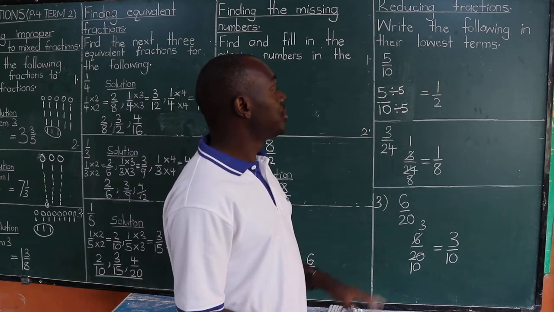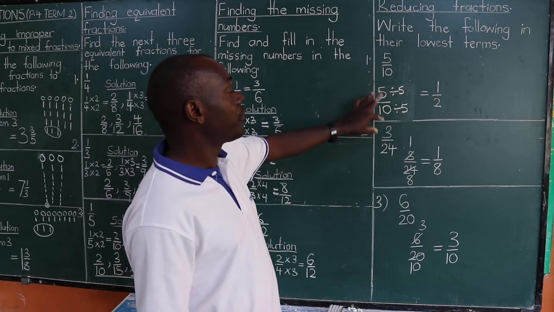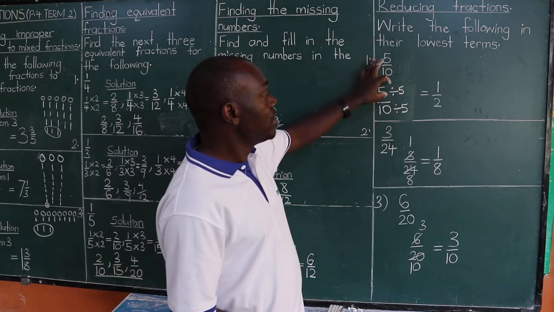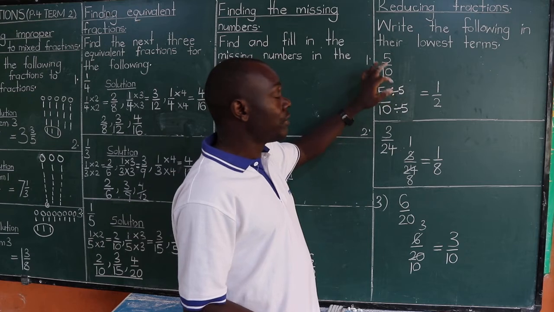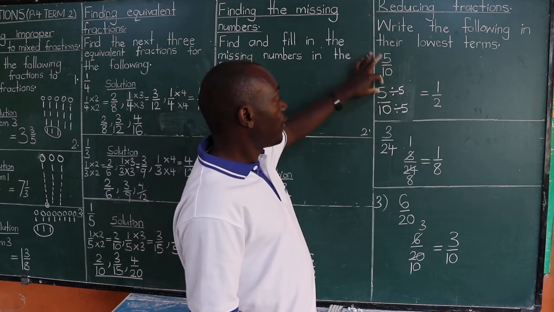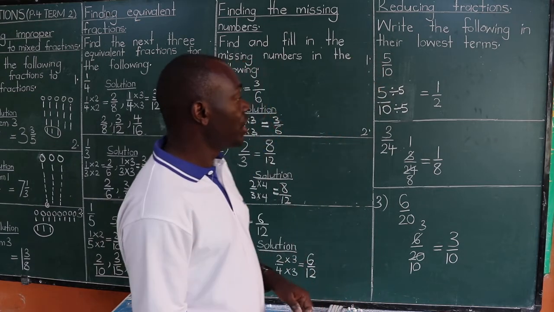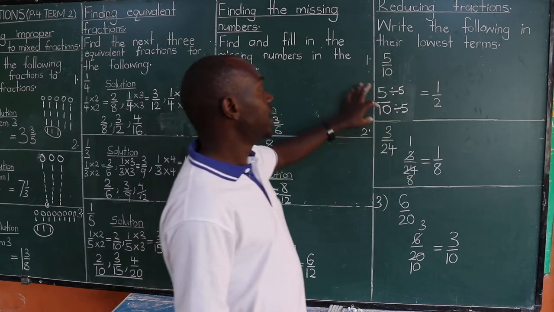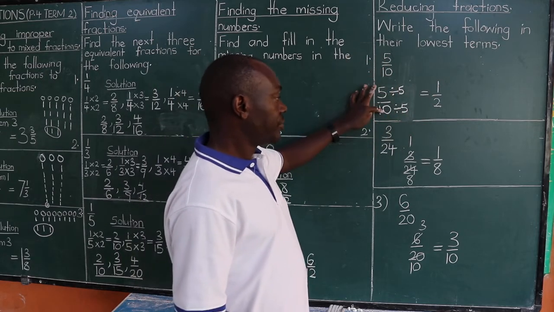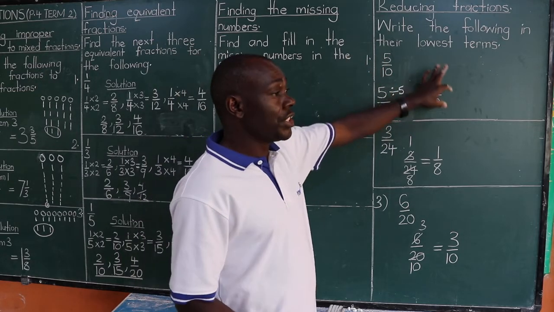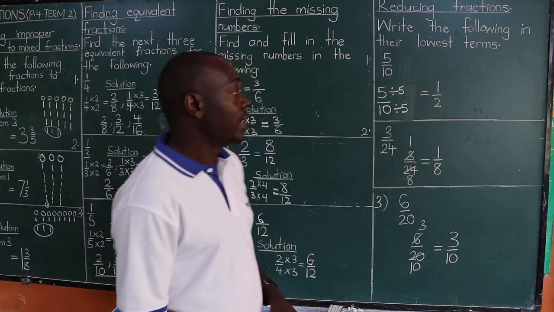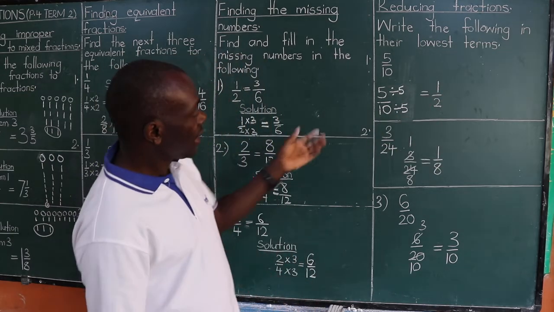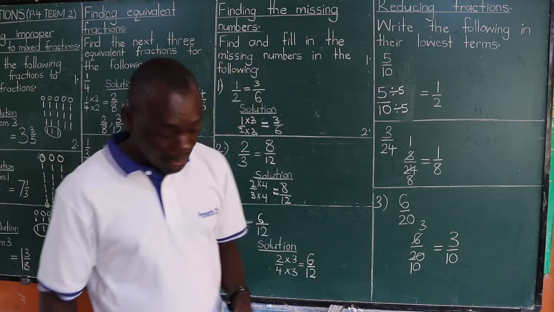So how do we get it? By dividing 5 and 10 by the common divisor. The common number that divides the two is called a common divisor. So 5 and 10 can commonly be divided by 5, where 5 divided by 5 is a 1, and then 10 divided by 5 you get a 2. You get a half. That is when 5 out of 10 is reduced. That is the way we answer that one.